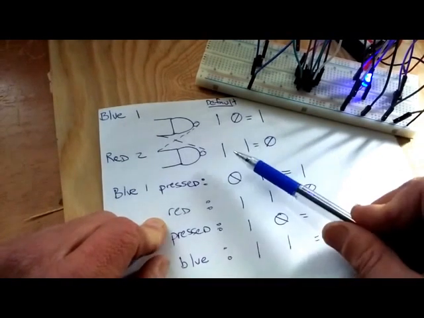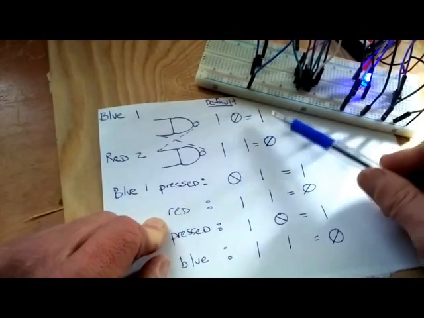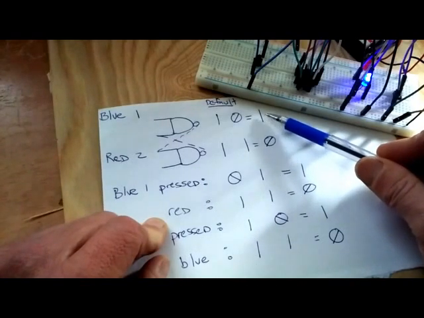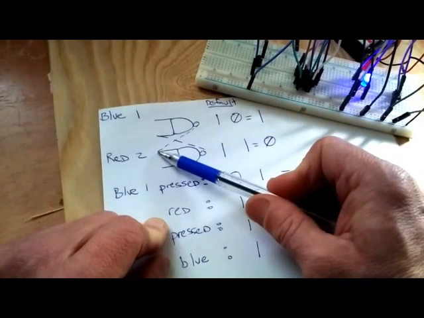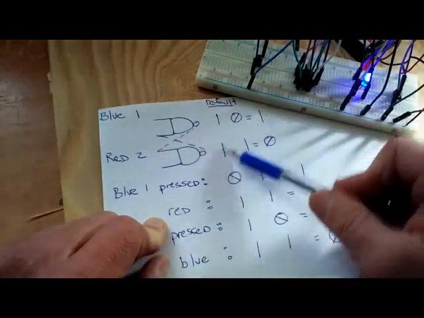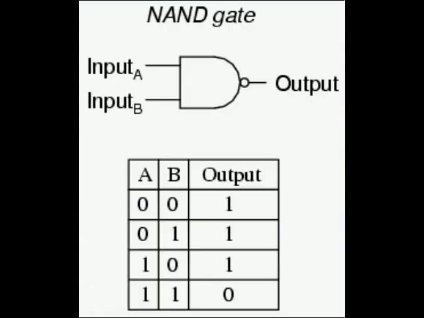And the red light is off right now because its button switch is a positive true value. And remember here we're taking the value from the first gate and bringing it into an input into the second circuit or into the second logic gate. So we've got two true values, which in NAND logic equals a false. So hence our red LED is off.